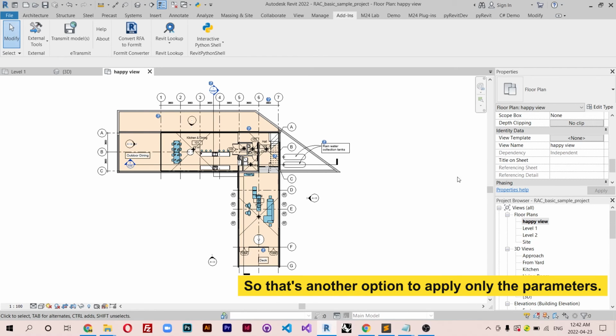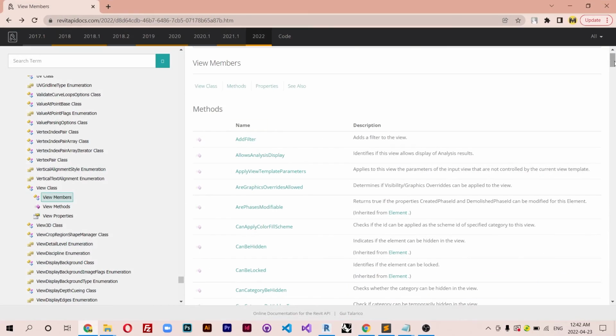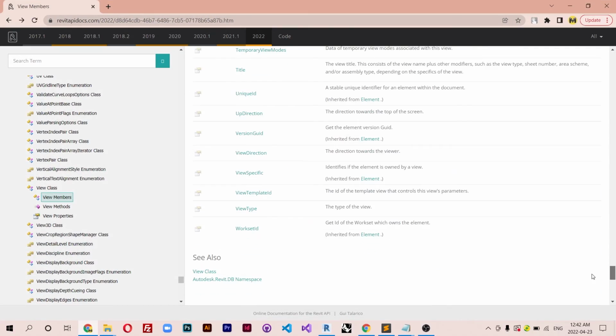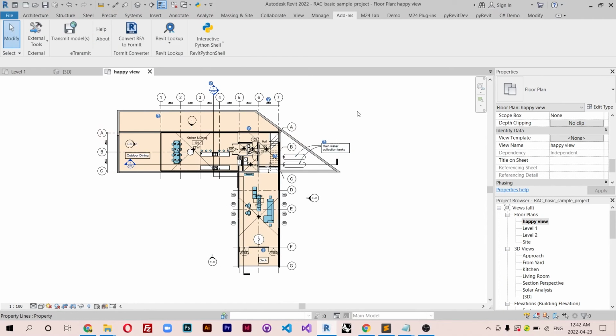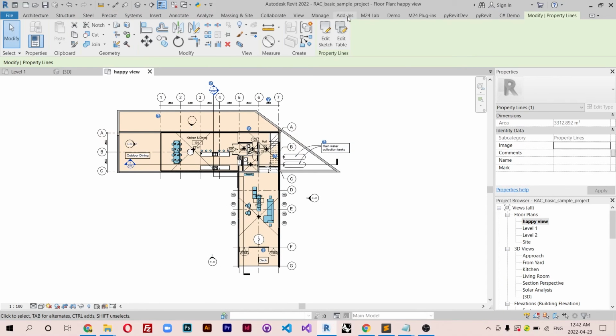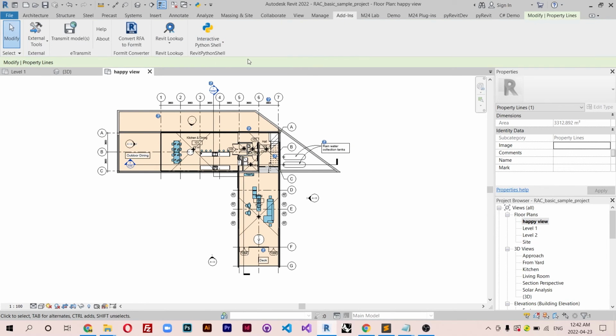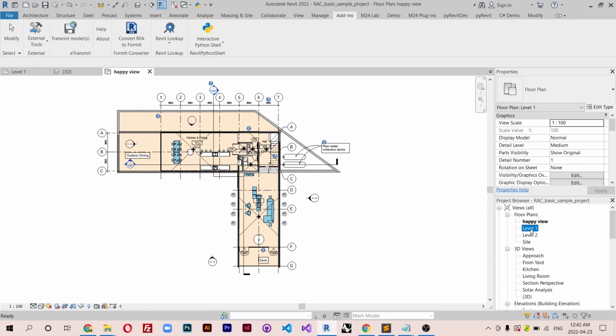So I looked it up, and the way to do that is by using this property in here, view template ID. And just to show you how to look this up, if you have such problems, go to Revit lookup, and I'm selecting this level 1 that I want to duplicate.